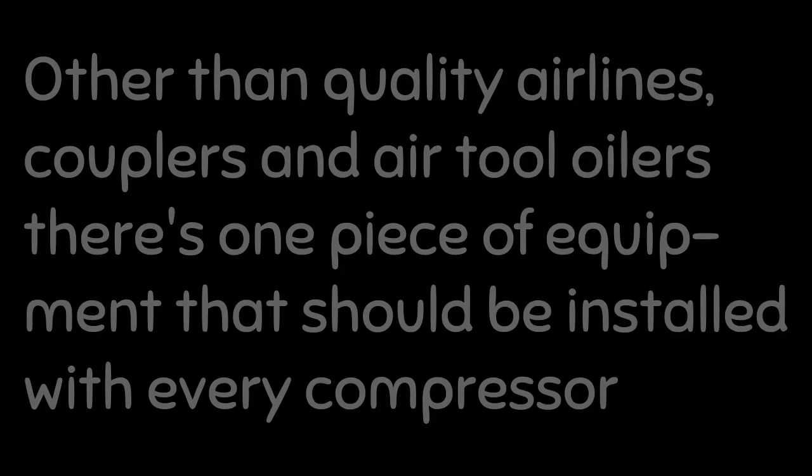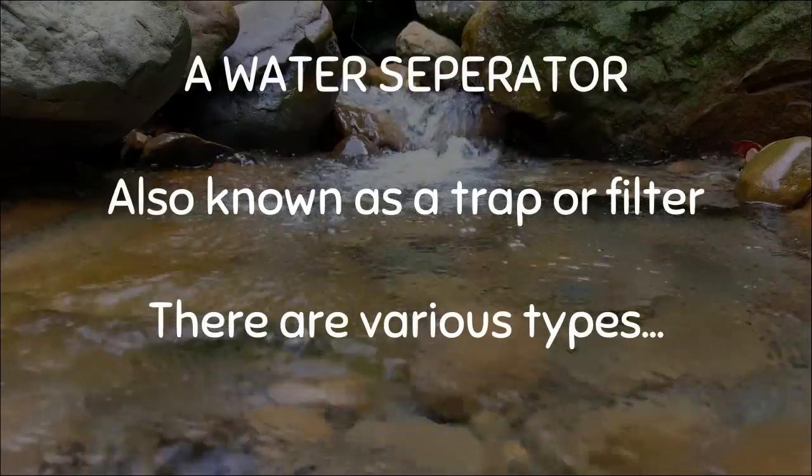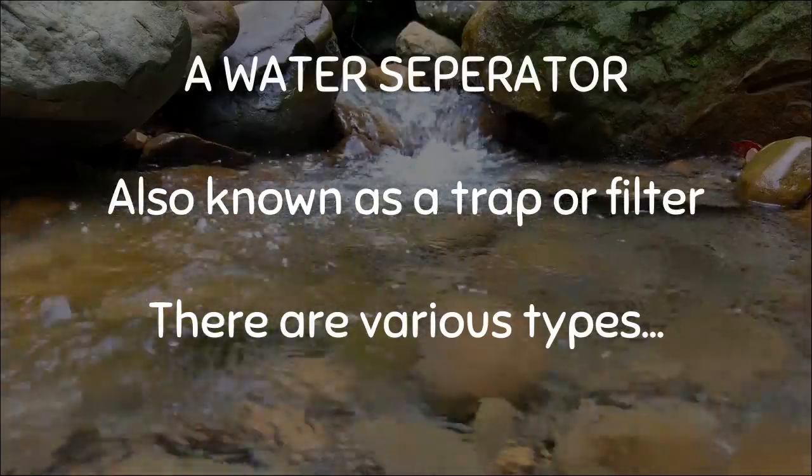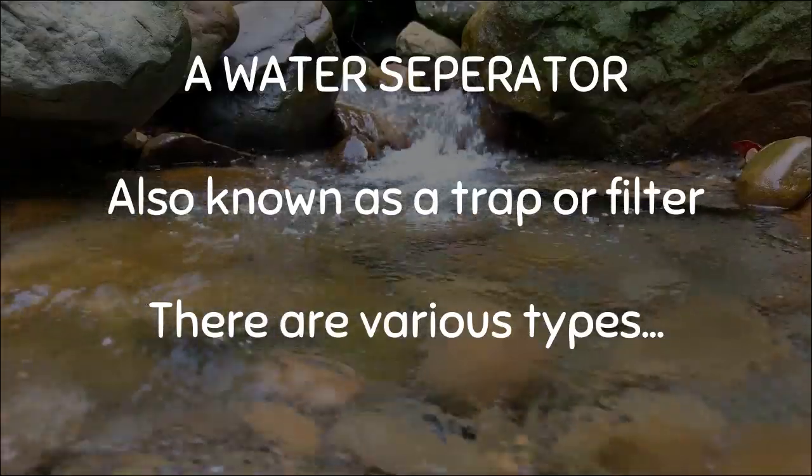Taking care of your investments. Other than quality airlines, couplers and air tool oilers, there's one piece of equipment that should be installed with every compressor. A water separator, also known as a water trap or water filter. They come in various types and sizes to suit most applications.